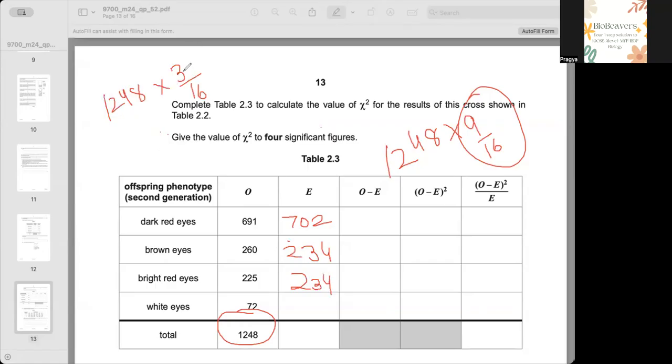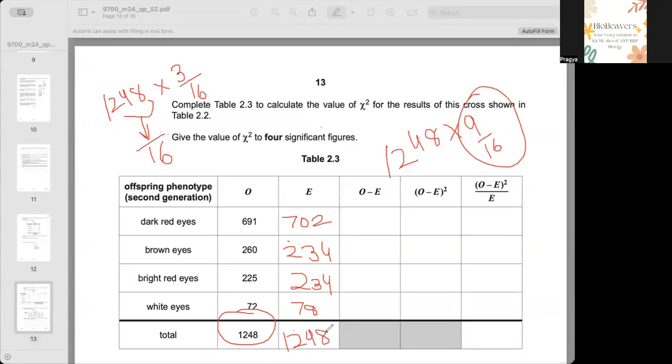And the last one will be the same number divided by 16, which gives us a value on the calculator of 78. And if you total this up, it is 1248. So as I said, when we are doing these table questions, please make sure each of the values are done. A common mistake is most of us will tend to calculate these values, the expected values, but we will forget to write down the total number because we think we already know about it. But there's an empty box given to you.